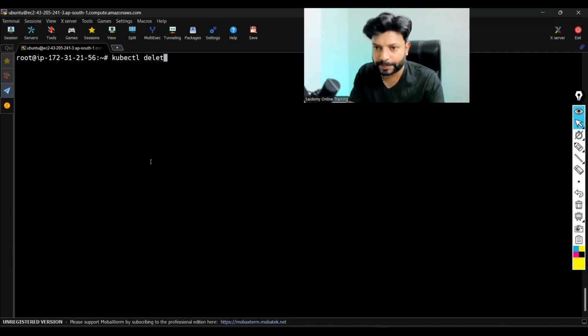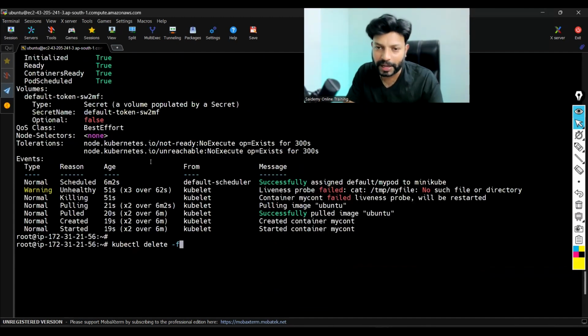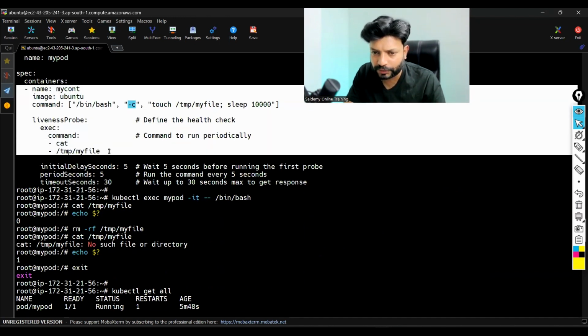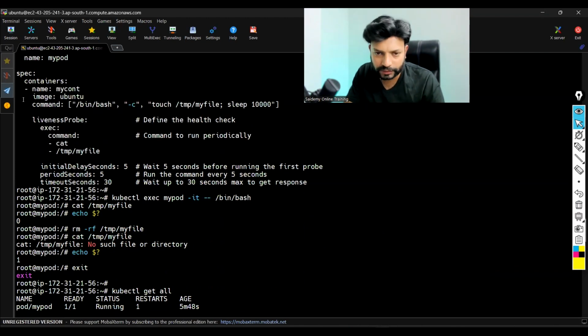kubectl delete. Earlier we used to write ReplicaSet, ReplicationController, Deployment. Along with those things, we keep this setup as well, inside the container template.